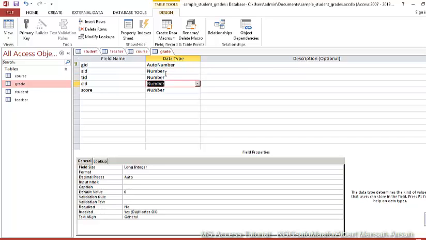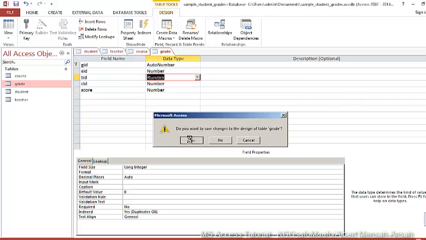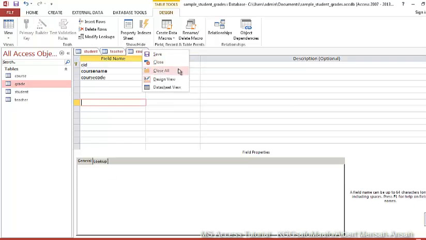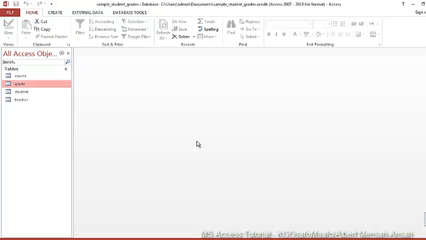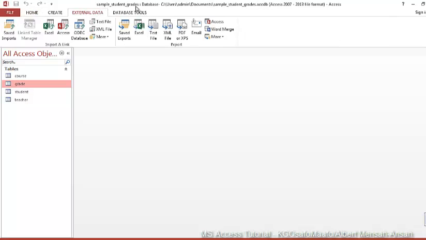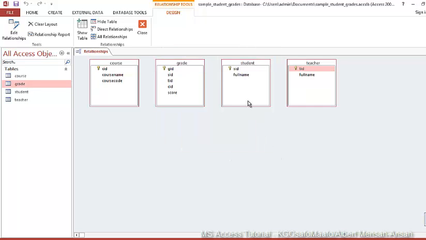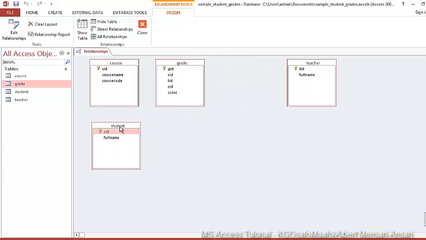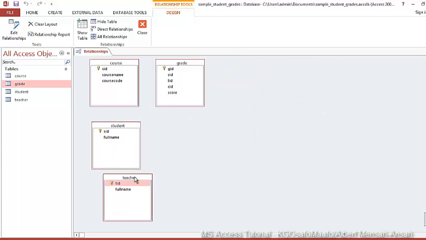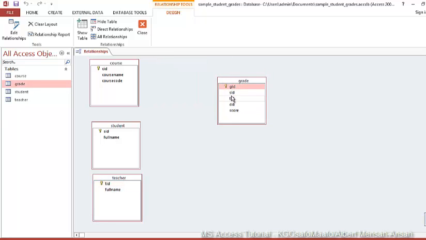So I've created my tables. I seem to be very happy for now. Now I'm going to link them up. Save changes. Yes. Let me close all of these. Save, yes. All right. Then I go to database tools and use relationships to put my tables together. So I'm going to start connecting them. So I have course, student, teacher. All three of these are going to connect to the grade. Right.